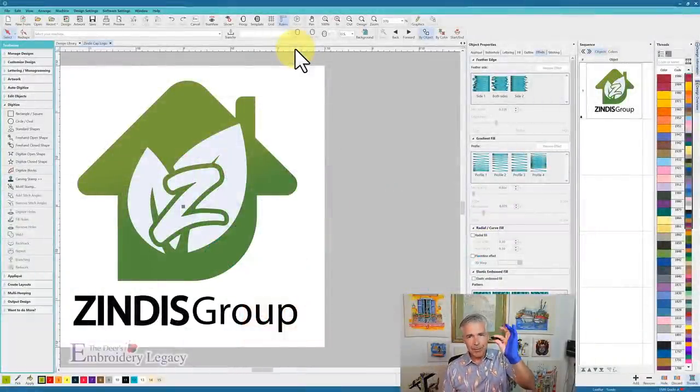I've got my glove, my pen, my goggles and I'm ready to go. Looking at this design, I need a game plan. I'm going to digitize this for a cap, so I'll just do the logo — not the lettering along the bottom — but I'll probably digitize that afterwards so they have an option for left chest as well as a cap. I also need to keep in mind the size requirements based on my machine.